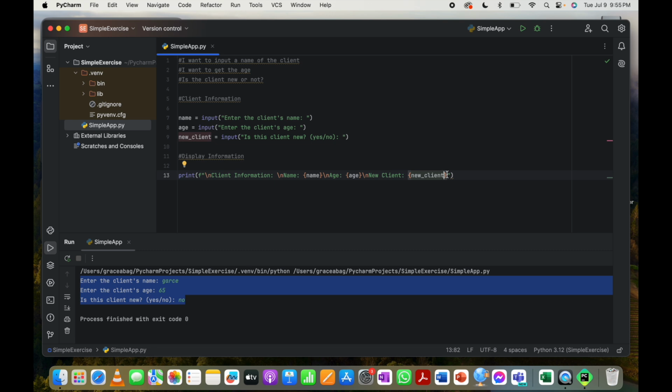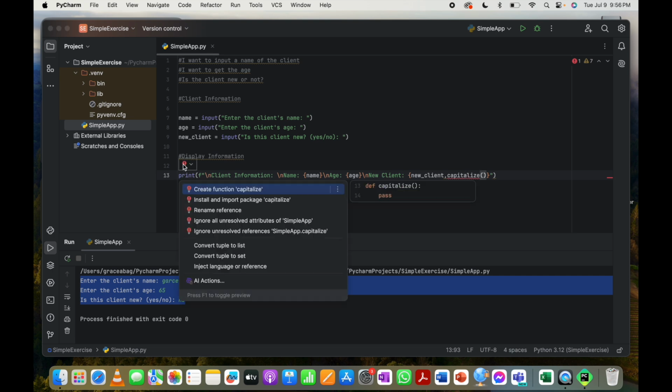So let's try this. Capitalize, okay, and now just bracket, and I got some error.